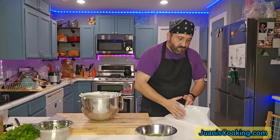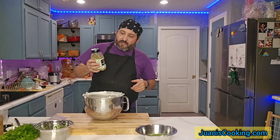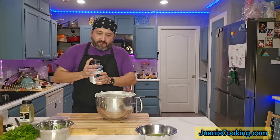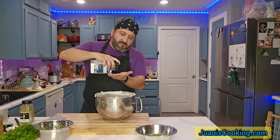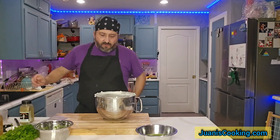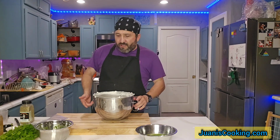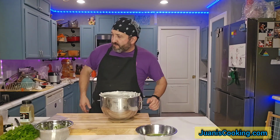Beautiful. If I had a seasoning like this that I was gonna make an Asian one, I never made it, but hey, it's never too late. I will just add it, but I don't have it. So what else are we gonna add to this? Salt. I'll say that's like 1 tablespoon. You wanna add this to taste. Like this butter, I think it was unsalted, so you wanna add more salt. Anyway, when you cook, you wanna use a fair amount of butter. You don't wanna put half of this. No, this is enough for a lot of recipes.